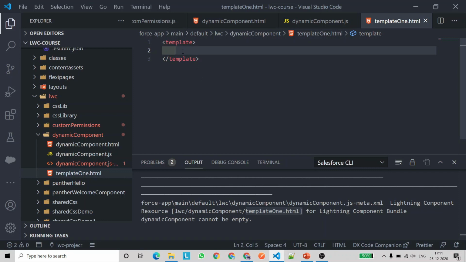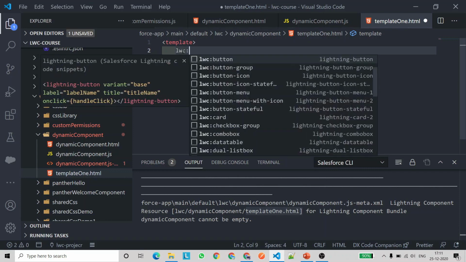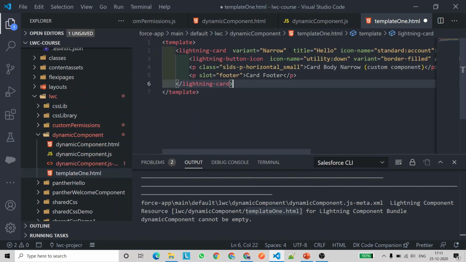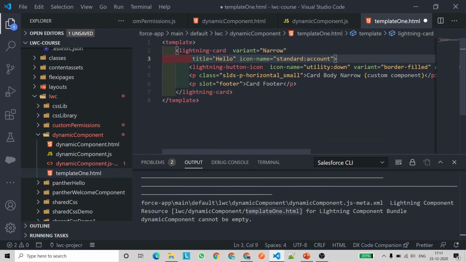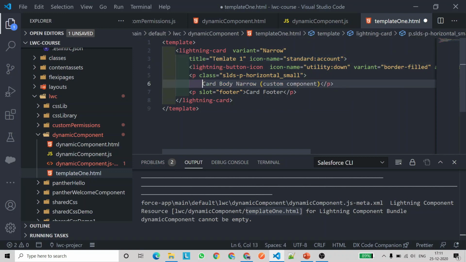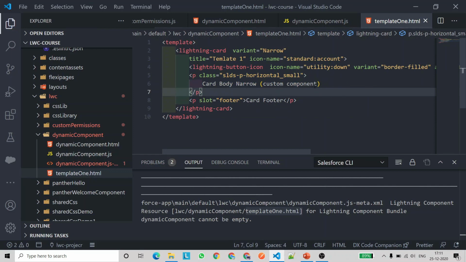Then I will use an LWC card over here, and for the title I will change it to template one. I'm not going to change the icon or anything, and let the buttons be here. Under this component, it should be narrow, and here we will say template one. Now we have got this template one as well.